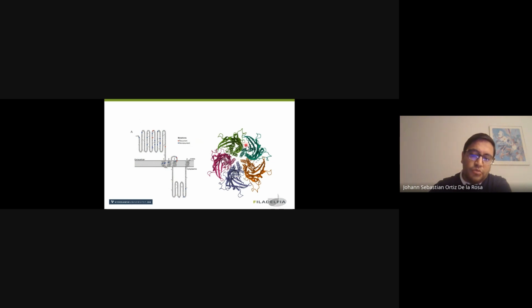So what I wanted to show you in this picture is that what we are aiming to study is why this channel opens continuously, for example, in a gain of function, or stays closed in a loss of function. So we need this space for the chloride to go through and enter the neuron. If you go to the textbooks, we often see GABA as an inhibitory neurotransmitter.